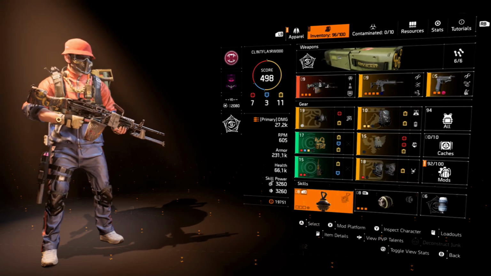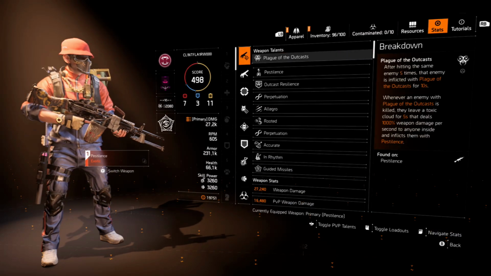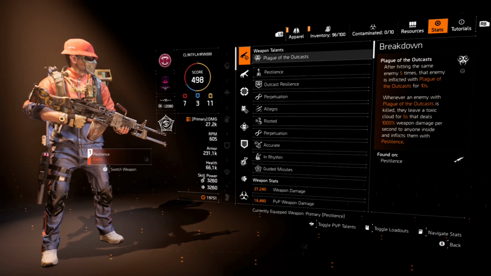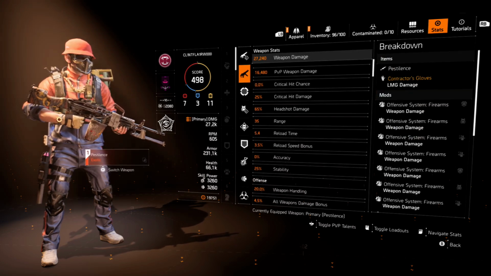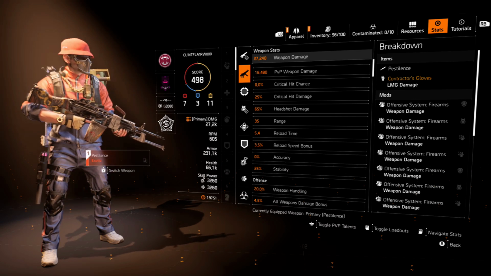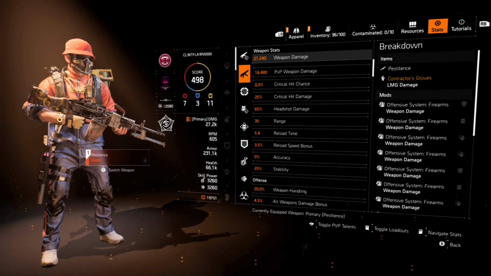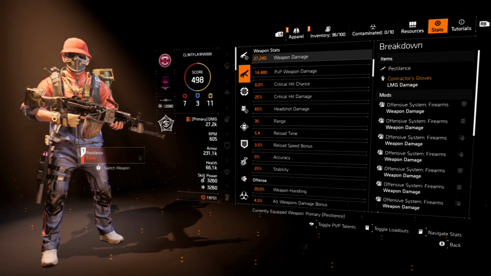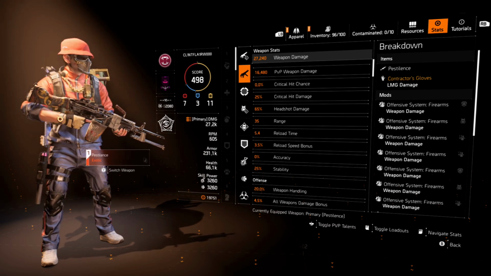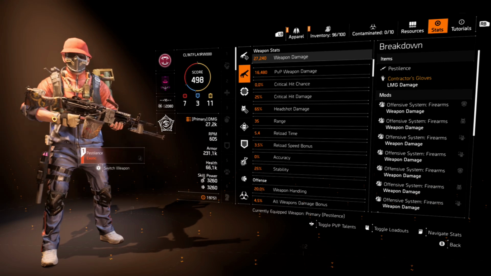Now we've seen the gear. Let's take a look at the special stats. So we see all the weapon talents that are available. Now I have weapon damage of 27,240, which would mean my Pestilence Fart Gas Cloud, that flatulence cloud, is going to be 272,400. Boom. Yeah, any NPCs in there will absolutely pass out with the stench of that fart.